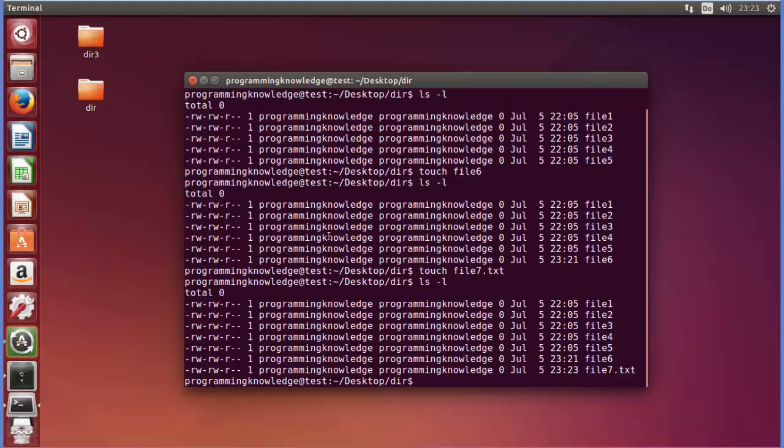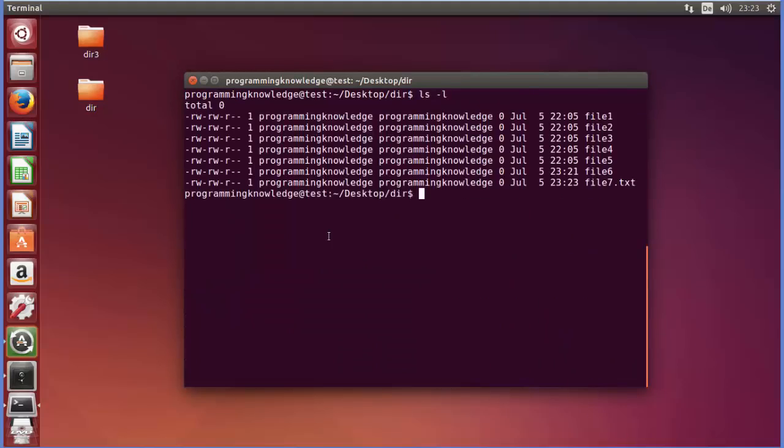Right now, the second use of touch command is to change the timestamp of a file. So let me clear this terminal first, and I will do ls -l once again. And you can see the time at which these files are created or modified. Now, for example, I want to change the timestamp on these files at which they are modified or created. Then what I can do is I can use the touch command on them.